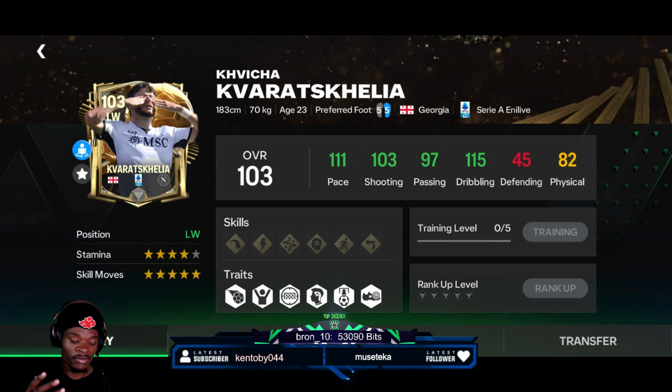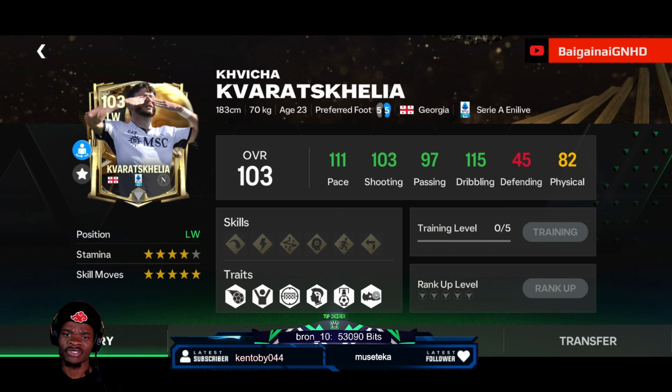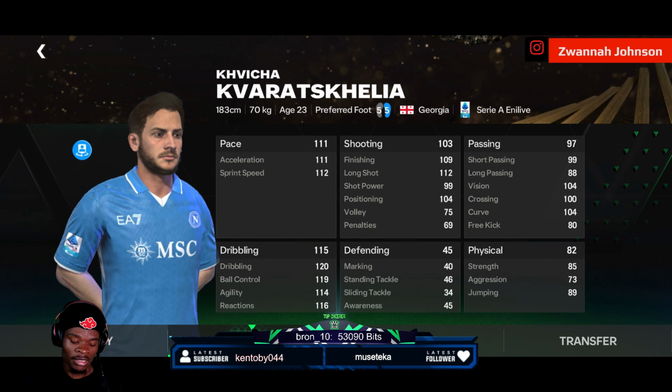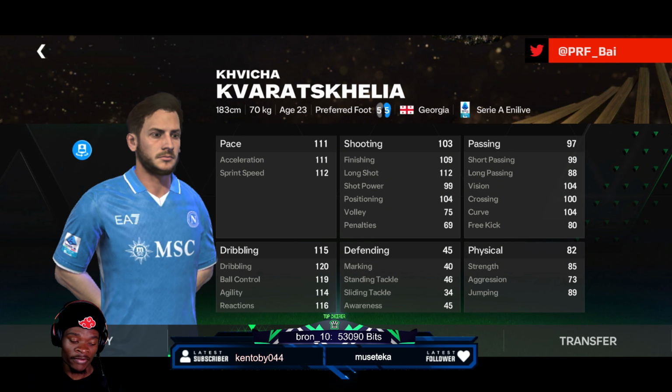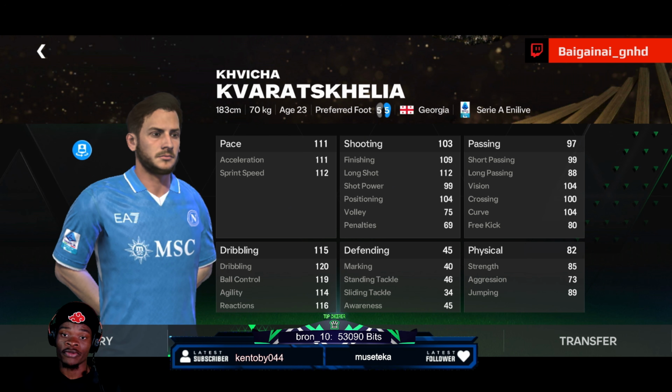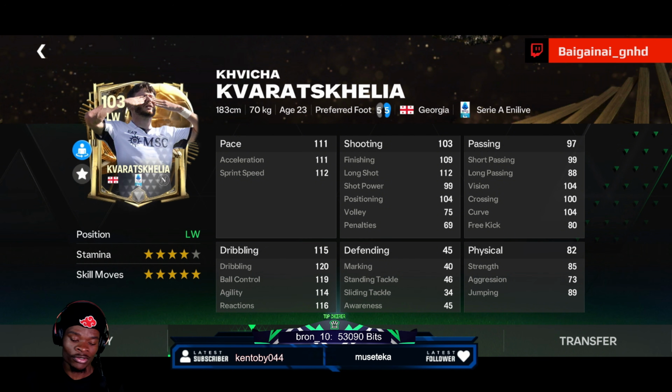Very solid card. 4-star stamina. They've dropped his stamina for some reason. It went from 4.5-star to 4-star now, so this feels like kind of a downgrade. 5-star skills. Going into his traits, finesse, flair, long shot taker, outside of the foot shot, 5-star weak foot, attacks, high agility, reaction, dribbling's there as well. Just looks like a very brilliant card. So yeah, you can use his previous versions. They are very good still, if you can afford this one or his 101.